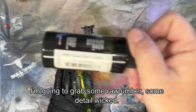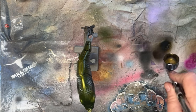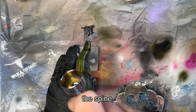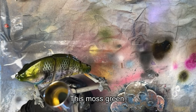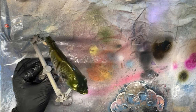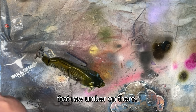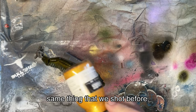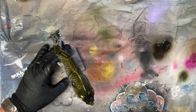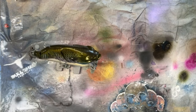I'm going to grab some raw umber, some Detail Wicked raw umber. Don't need much. And then just come over the spine. Just darken it up a little bit over this moss green. Gives it a little bit more of a transparent brown. And then before that raw umber dries, I'm going to come back with just a little bit more of this Liquitex. This is their metallic gold. Same thing that we shot before. And then just kind of dust over the top of that. I want that nice and shiny. I want that reflectivity as this thing is moving in the water.